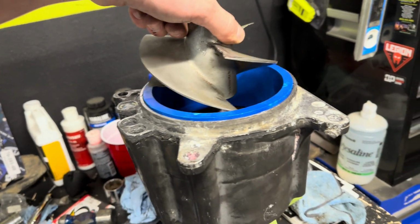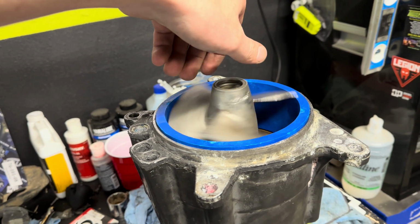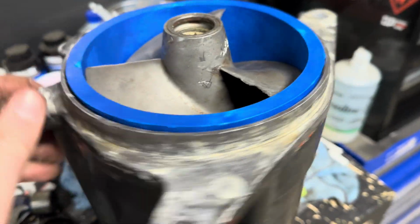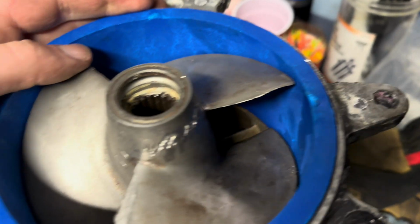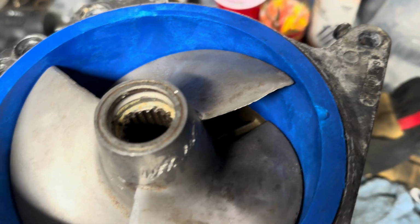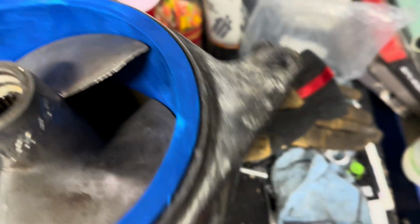So now we'll go ahead and take our impeller. Thread that in there. And I've heard that it's supposed to kind of make contact with the sides, and this one definitely doesn't. So we probably need a new impeller, but it is what it is for now.